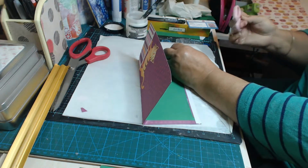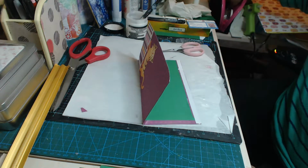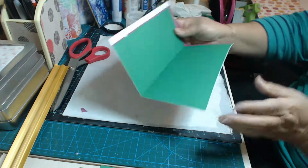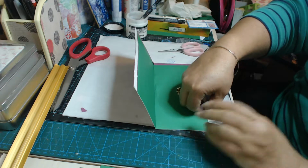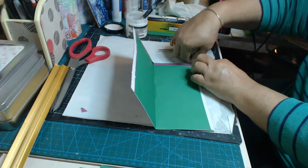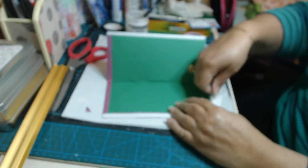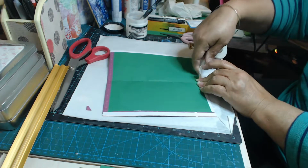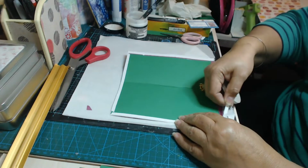And I think that is finished. That strip of tape is finished. What have we got? We've got some more. Yes, we have. There's a smaller one. Okay, I'll move it around so you can see it better. Right on the edge line, because we want our page to sit very, very straight on that edge line, like that. Now I am going to do the edges on the top as well. Like that. Do the bottom as well.